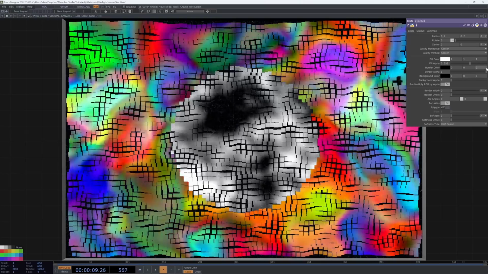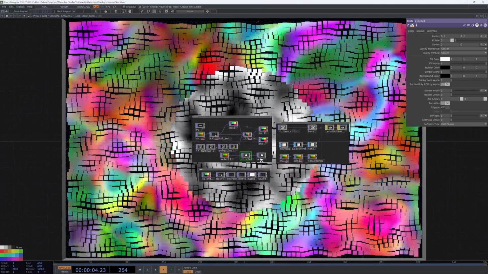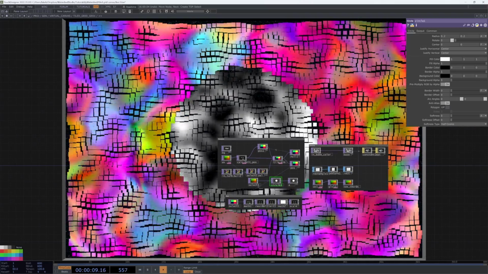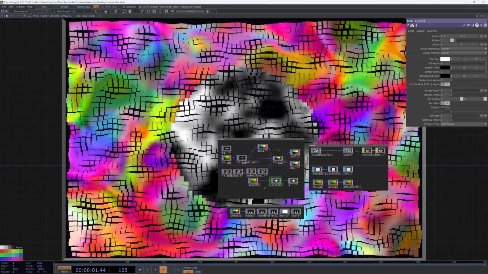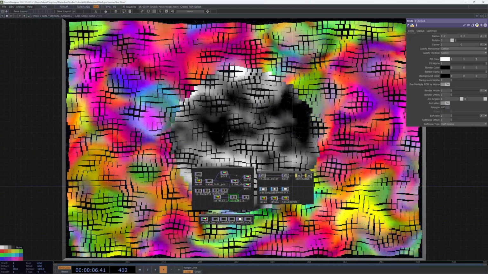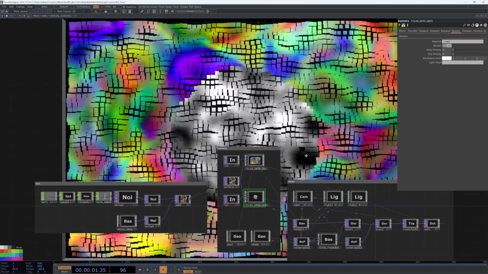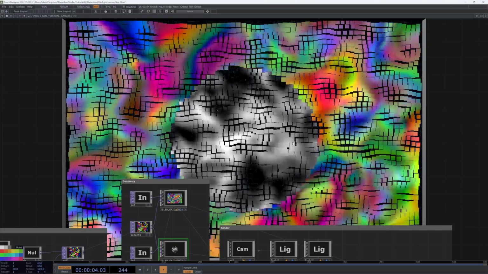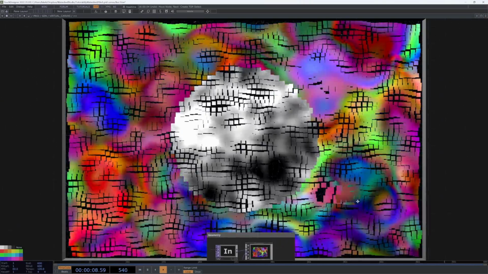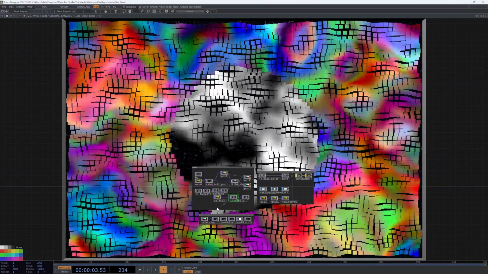And so we can then do things like use a mask-based transition to basically scrape across and determine which layer is visible on the top or the bottom. Now, there's tons of other things that you could do with this setup. This is not even scratching the surface at all.